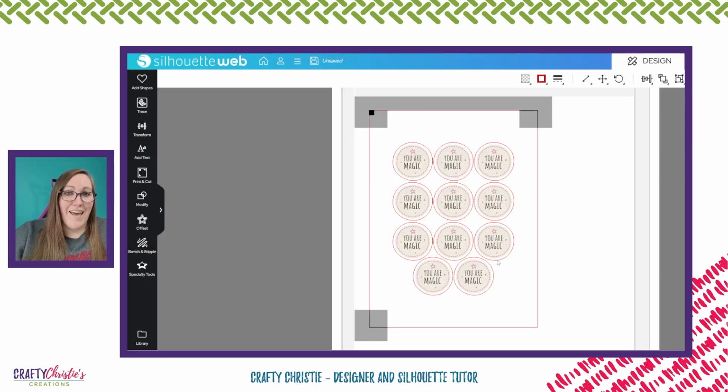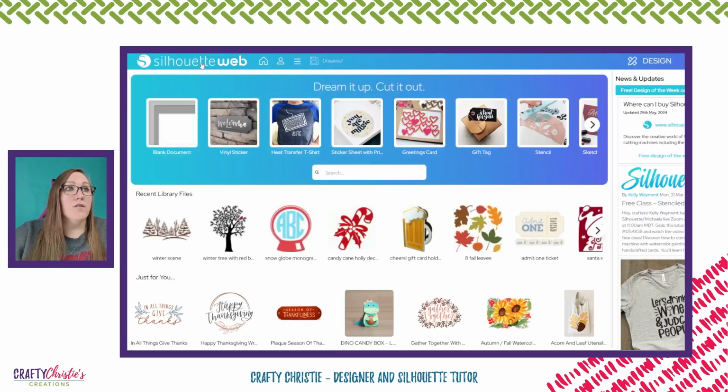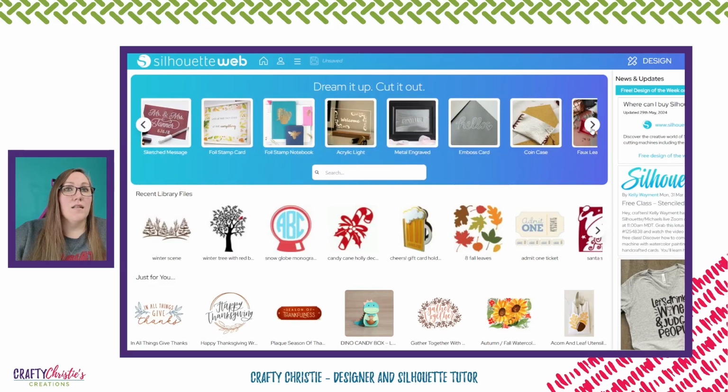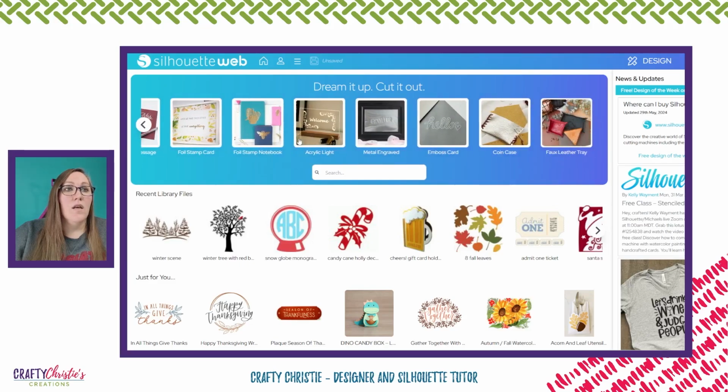And with this one, they gave you a design. So now here's another basically free design you can use. And they've already put the registration marks on here and things are ready to go. So let's just tour with this Silhouette Web and let me show you what's in here. So that is under the main banner, the Silhouette Web. That's where you find these things to help you get started. There's lots of different things here and it'll walk you through that whole click process like we just did.